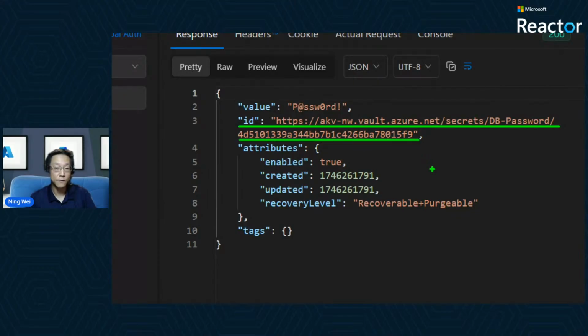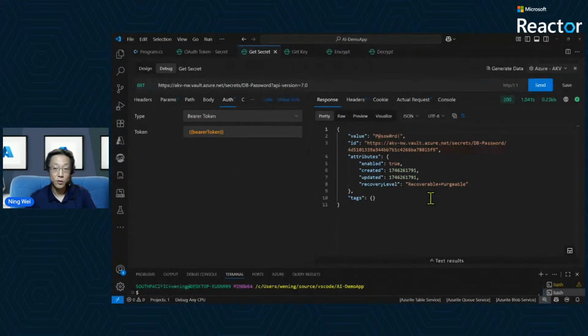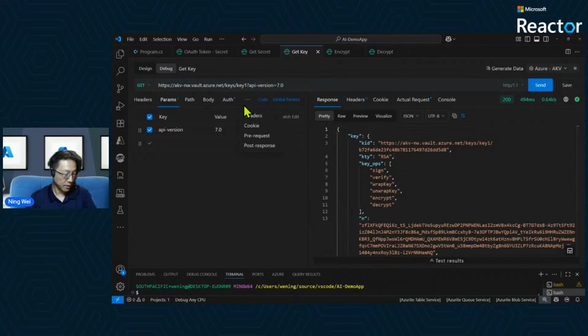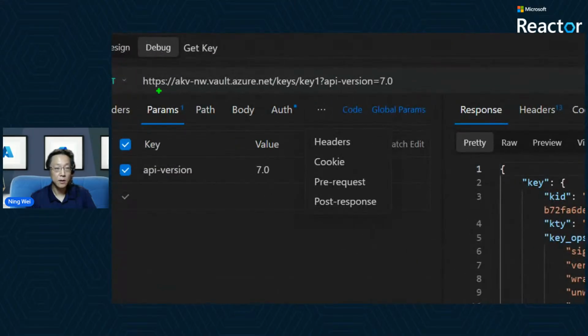This is the current version ID, and this is the value. So if you want to get the secret, you can do it this way. Now we can use the same mechanism to retrieve the key. If I switch to the key, you can see that this is the URL for a particular key.